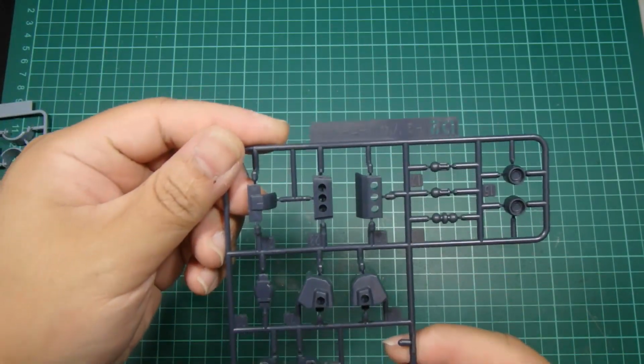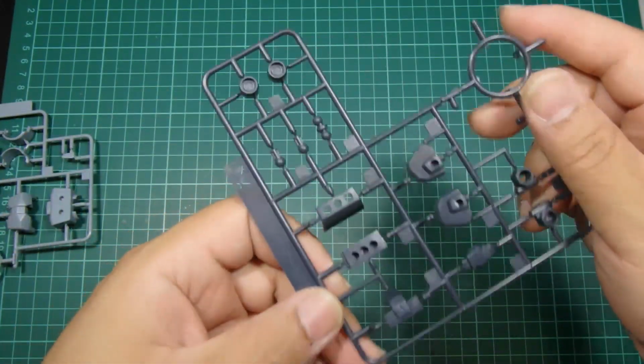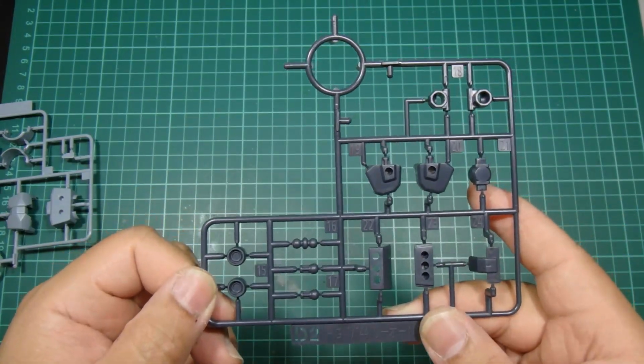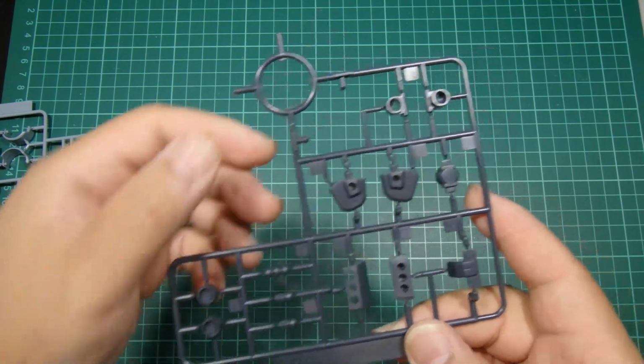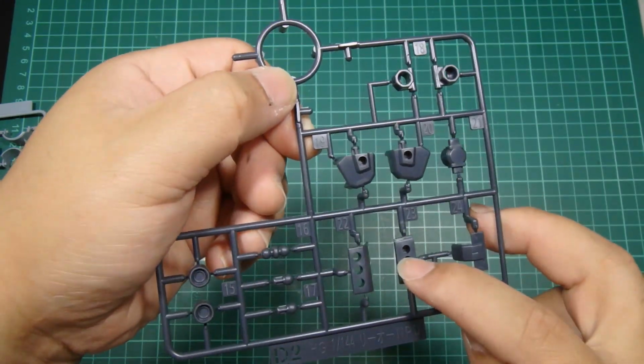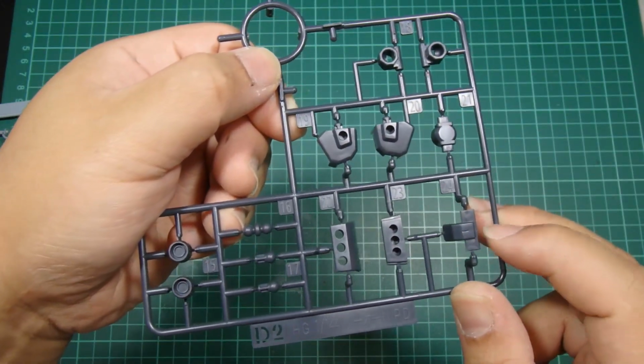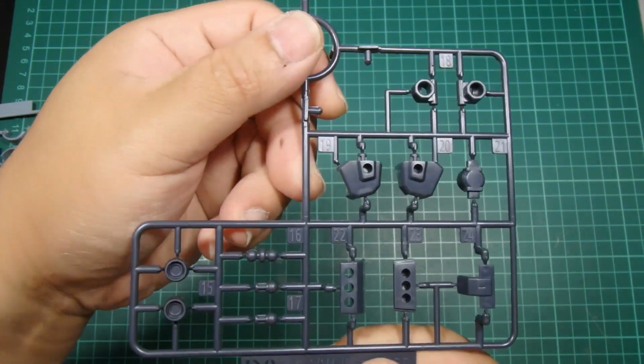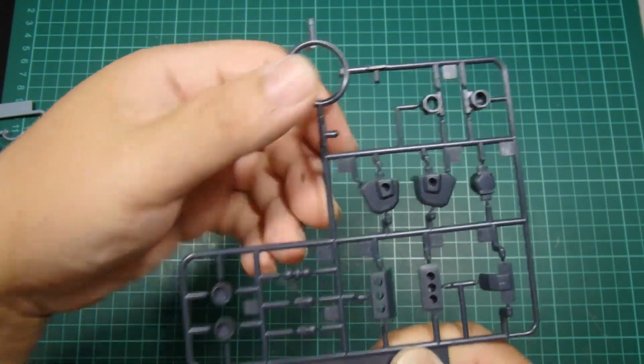And also this, the D2 runner. I think this is also the Leo runner for the NPD. So yeah, you can see the back. I believe this is the backpack, and yeah, this is the shoulder piece. I think I can use this for the original Leo too.